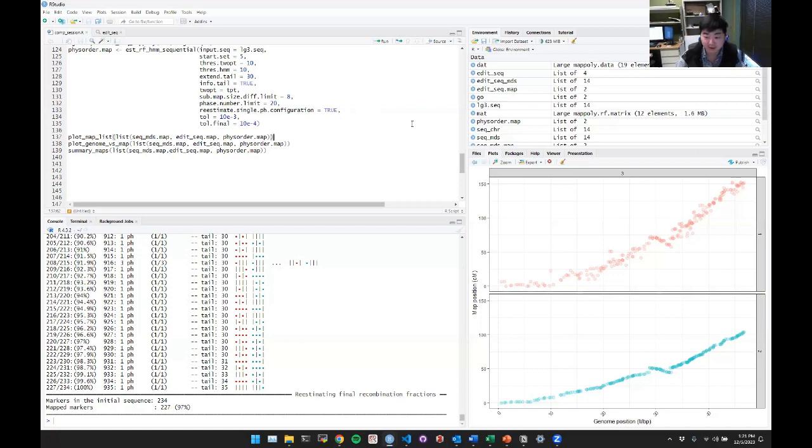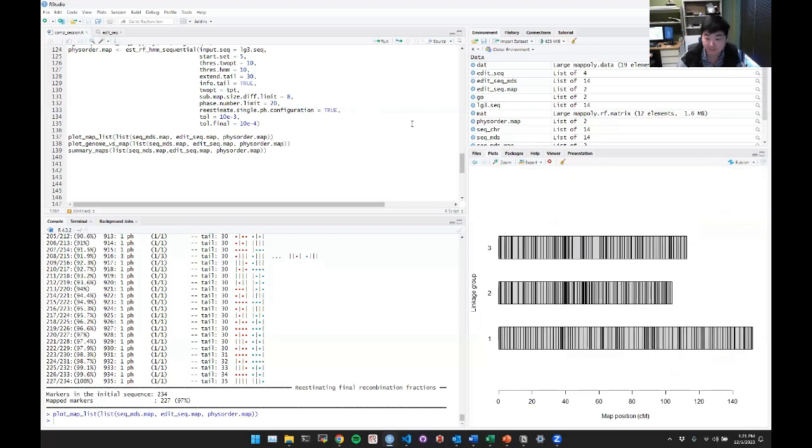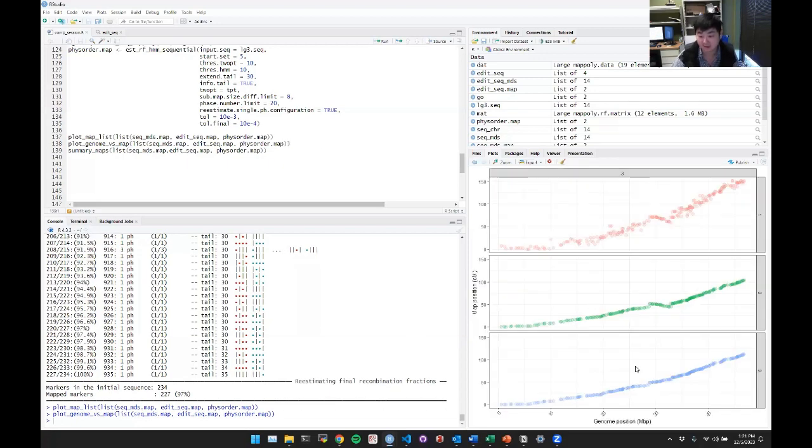All right, so now that we've run those maps, map 1, again, remember, is the MDS map. Map 2 is where we fixed the order and ran it on the physical order. Map 3 is if we had just run the map using its genomic order the way it was. So what we see is the map is slightly shorter with the order fixed. So here's the same plot again, the other plot, and on 3, these are reversed again. So this is the MDS, this is with the order fixed.